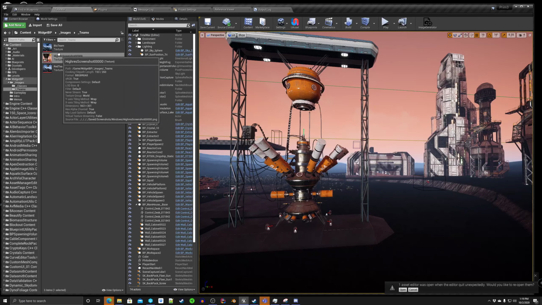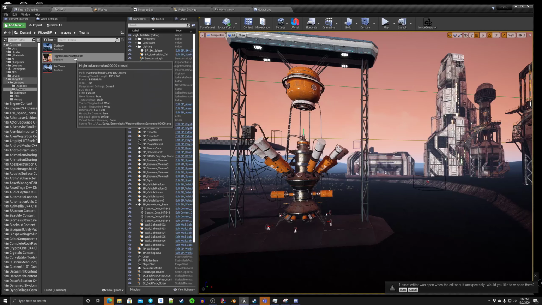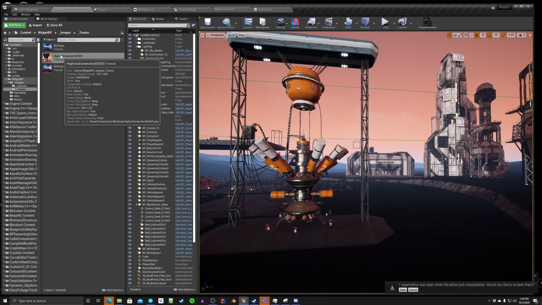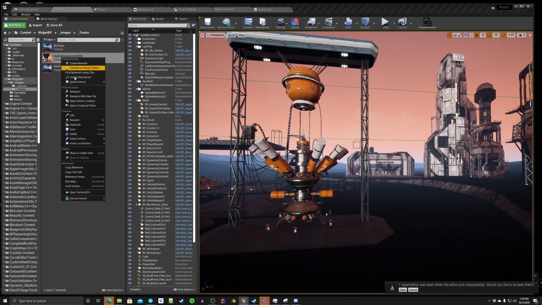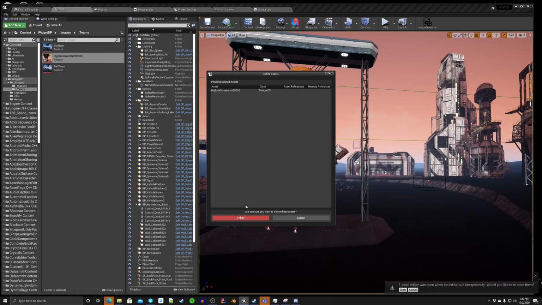You should try to make certain that you save these things. I've been noticing sometimes the game or the editor crashes, but that may just be because the size of my image might be a little weird, because you're grabbing your resolution. You're kind of doing it freehand. So we'll just delete that. I don't need that anymore.